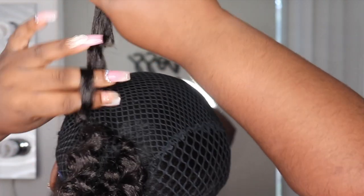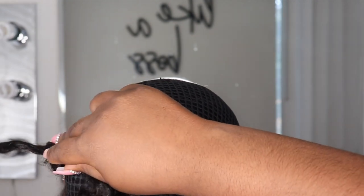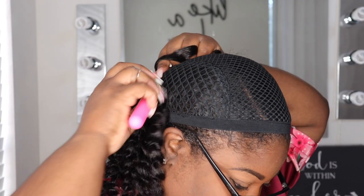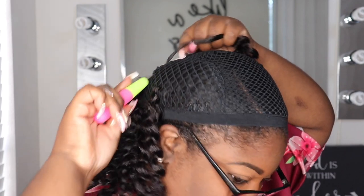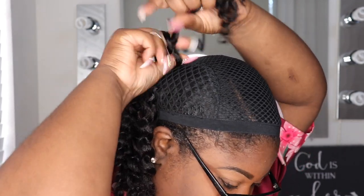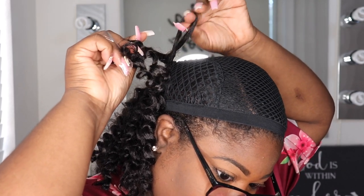For the complete back section and middle section of my hair, I did not split the hair at all. I used one pack for the back and middle section, and half a pack for the front. I'm going to show you the technique over and over and then we're going to move on to the invisible part.